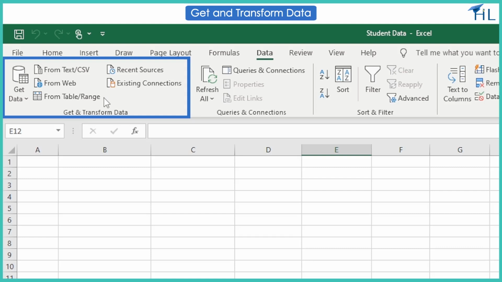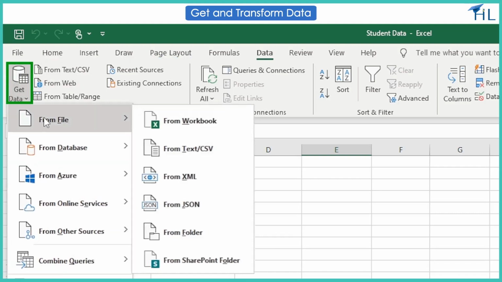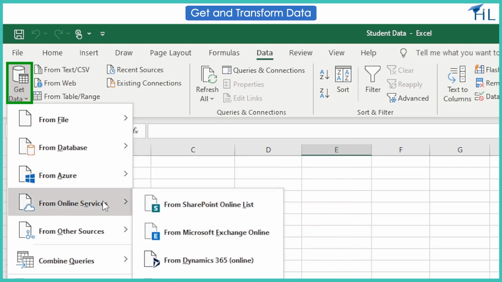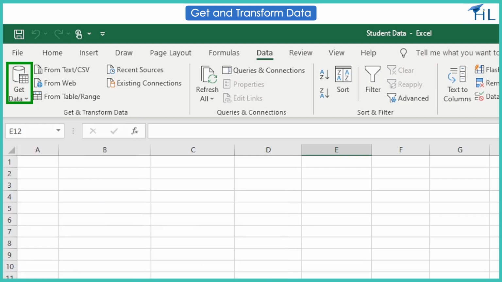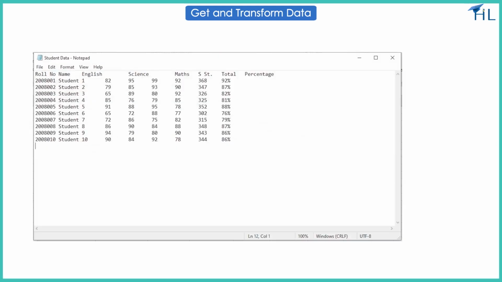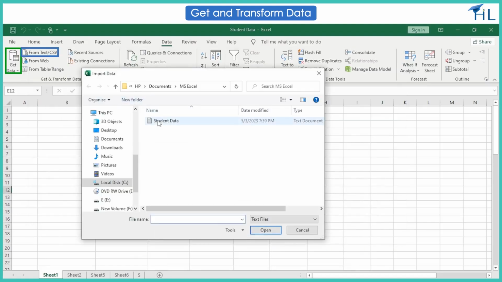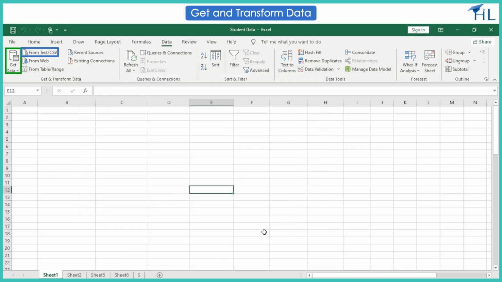The data can be imported from a variety of sources like files, databases, and other online services. Let us import the data from a text file. As we can see, the data in this text file is delimited by tabs. On importing the text file, this is how the data gets added in the Excel sheet.